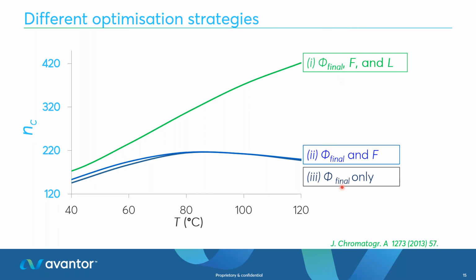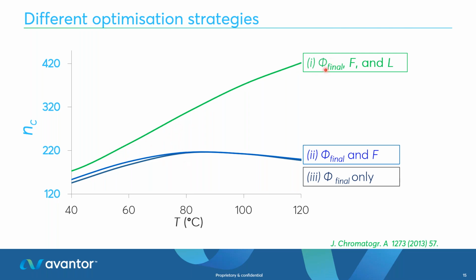So you can see with the different case scenarios, in green, we have the largest number of variables to optimize. In blue, we only have 2 variables, and in black, we've only got 1 variable. And also, what we want to represent here is the peak capacity versus different temperature environments. So you can see the best possible case scenario is when we develop and optimize a method for the largest number of variables, and also when we increase the temperature.